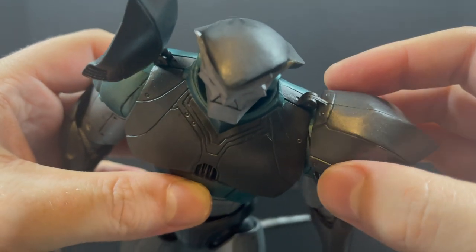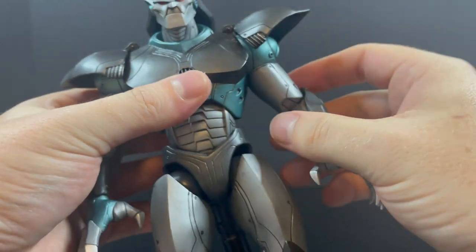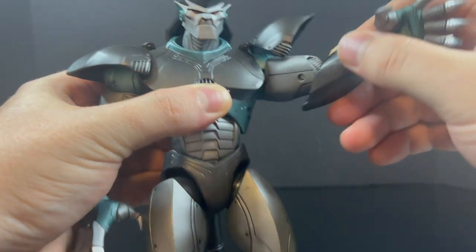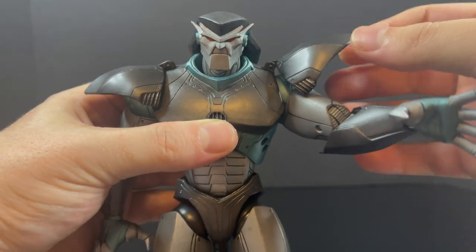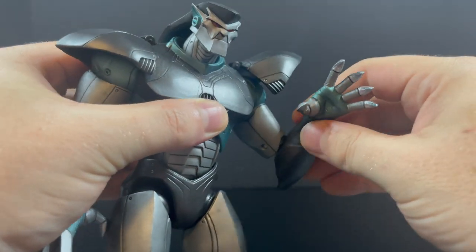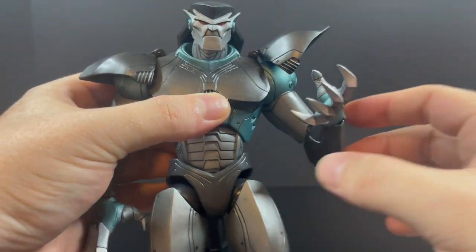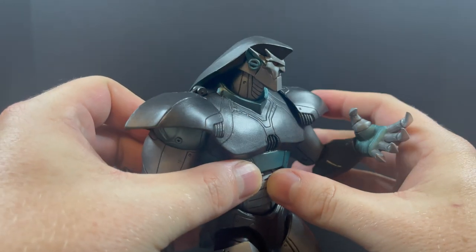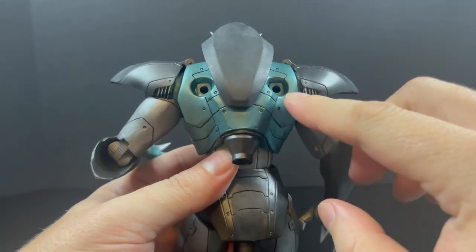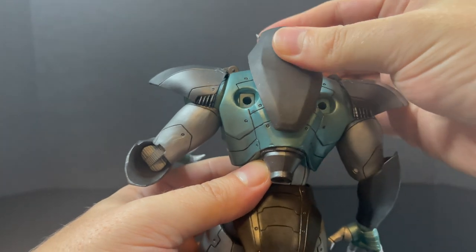He has shoulder pads on a hinge, and that little piece makes me nervous — it's gummy rather than solid. When you put the arms all the way up it looks okay and gives some form and function. You have biceps, double-jointed elbows, wrists, and gauntlets where the whole panel pops out so you can put the gun in. Head articulation is minimal given how much the hair restricts it, and when you add the wings it becomes even more limited because the hair knocks into them.